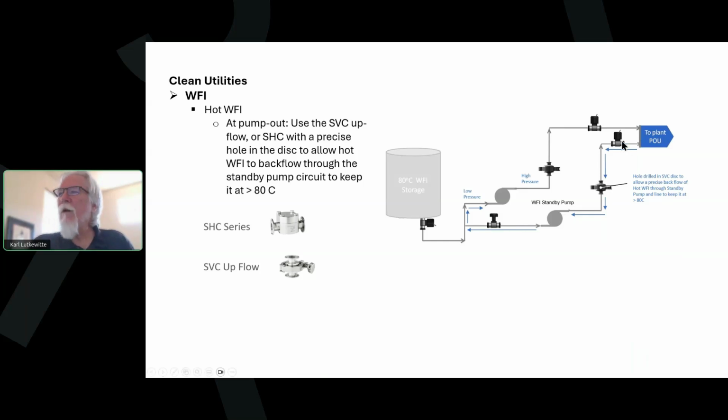Problem was that with a diaphragm valve, it's really tough to precisely meter a flow that you need. And he gave up on that. And that's when he got the idea of, hey, if I can use your check valve here and put an engineered hole in that disc, I'll know exactly what the amount of backflow through this loop is. Once these pumps start, my differential pressure from the loop to the suction side of the operating pump is going to be a fixed differential, and therefore AVK can determine what flow and what size hole to make. So we did that, and it worked like a champ.